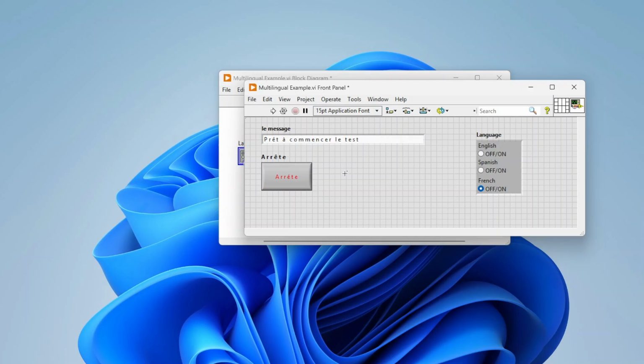So one thing to be cautious of is that Unicode is not officially supported in LabVIEW. It does kind of work, but it's not officially supported. So if you're using languages that are very much Unicode, you may have mixed results. There are different Unicode libraries out there that you can leverage to get a little bit more consistency there.